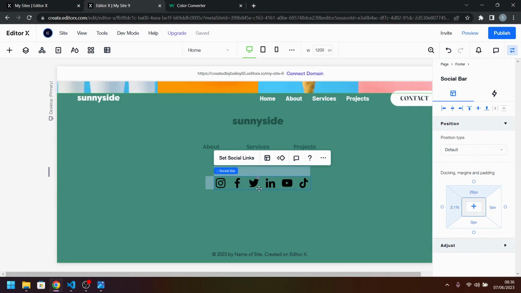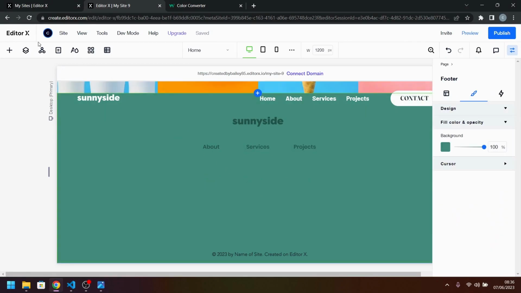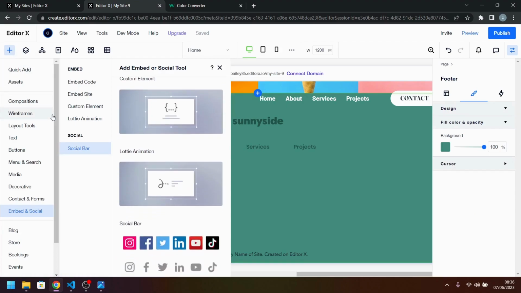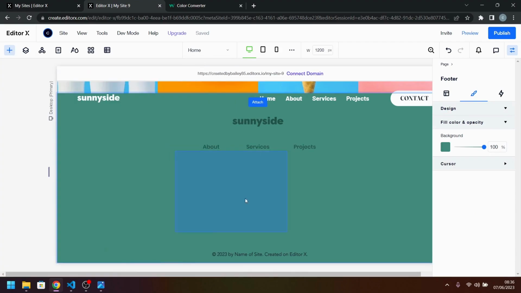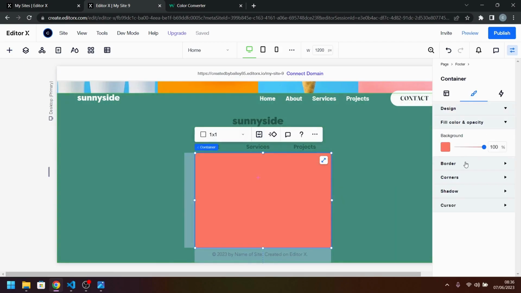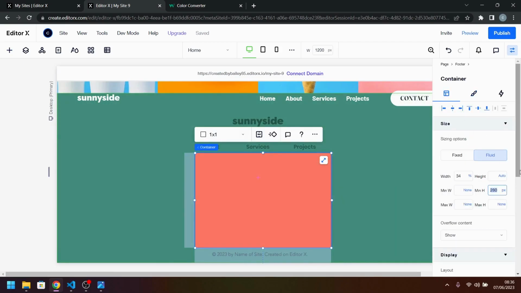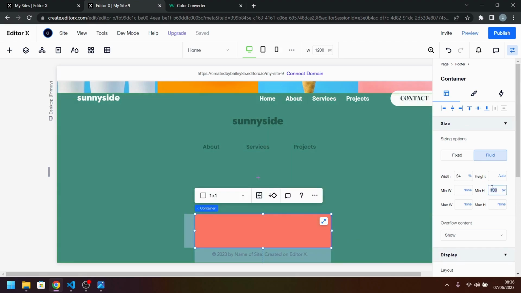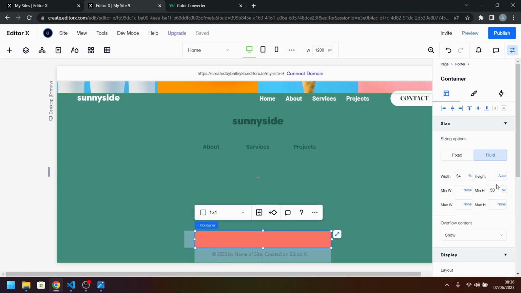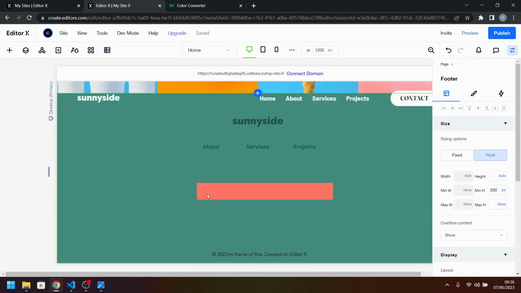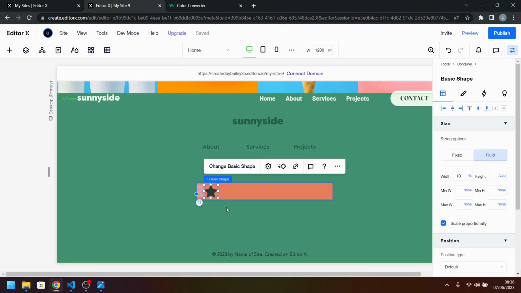So instead of doing it that way, I just wanted to show you that you could add it this way. What we're going to do is add a container. I'm going to give this container a height of 100 pixels, which is too much. Let's do 50 pixels. Let's move that up, and then we're going to add a shape. I'm going to attach that shape to this box.